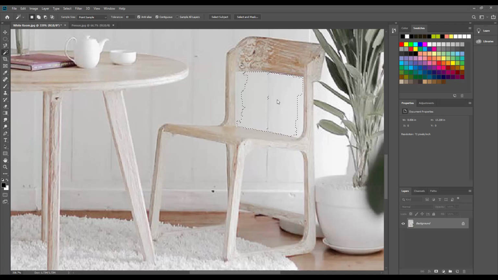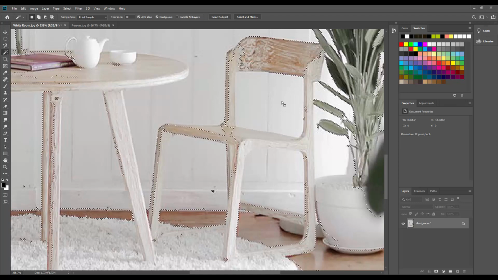So I'm going to Control D, and let's do 50 just to show you what it's going to do. It's going to go crazy, I'm telling you. Click the magic wand command, do it one more time, and there it picked up a lot more. So with the magic wand, you really need to pay attention to tolerance. You might have to do a lot of adjusting before you actually get what you want to highlight. It is a little bit scattered and it is a little bit all over the place, so it might not be the right tool for whatever job you want to do.